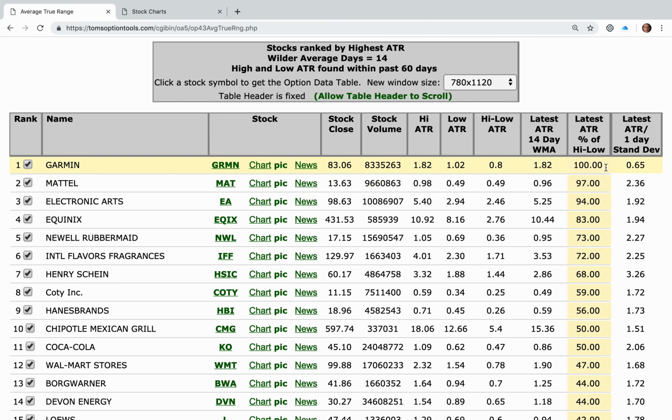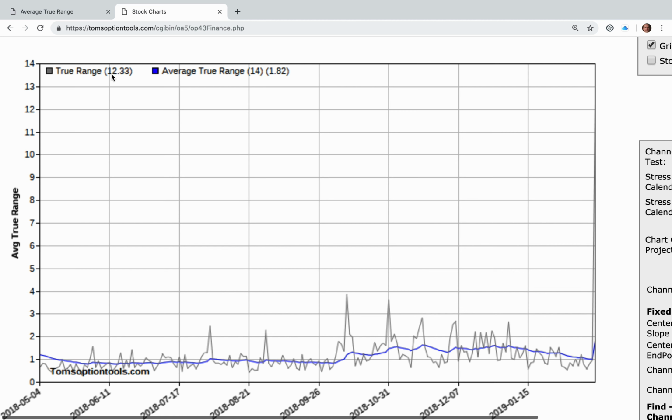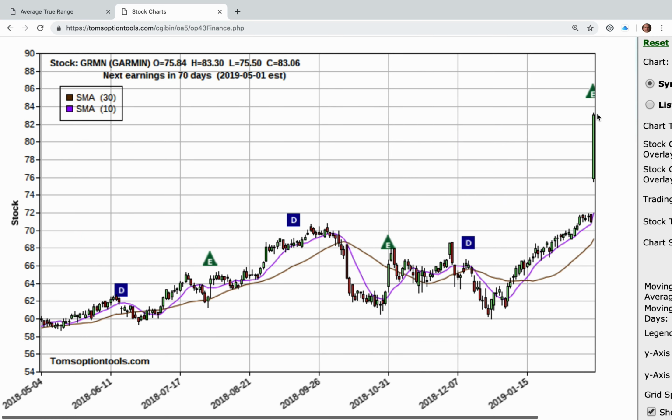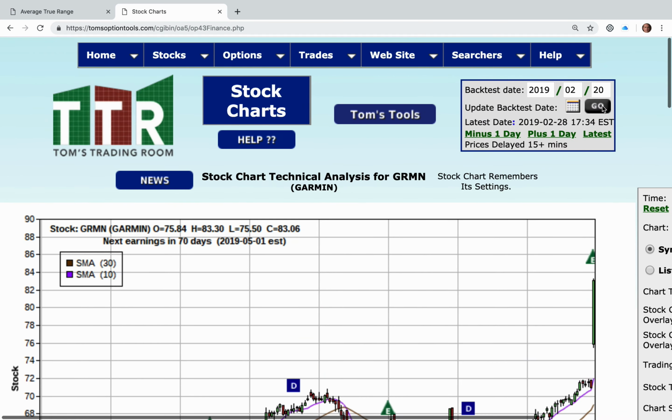True range is gray, average true range is blue, and you can't quite see it, but this true range goes up to 12.33 right there. Needless to say, the stock spit the dummy and looks poised for a move to the upside based on this logic.